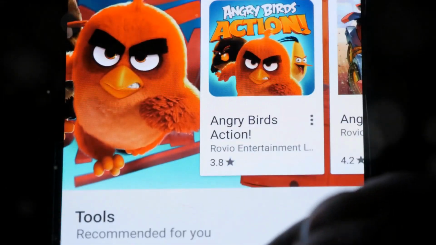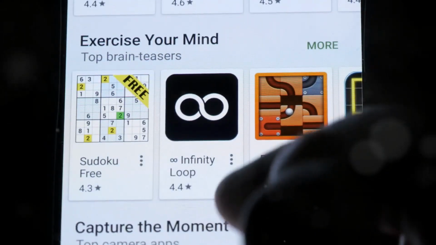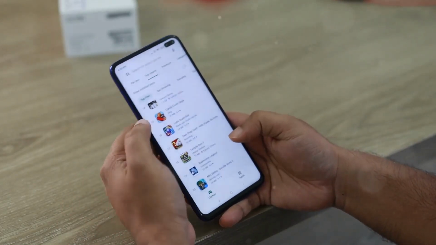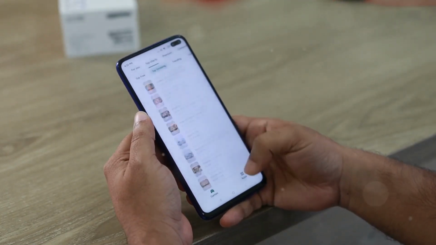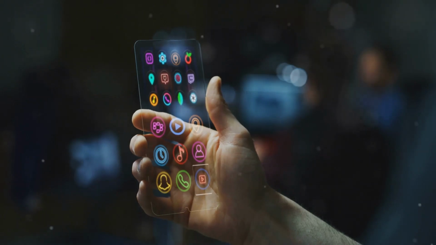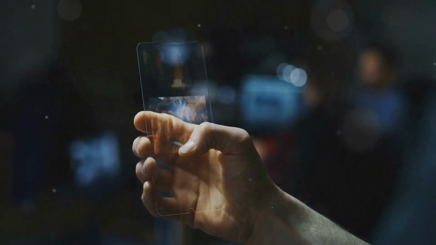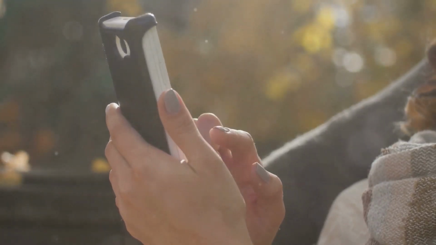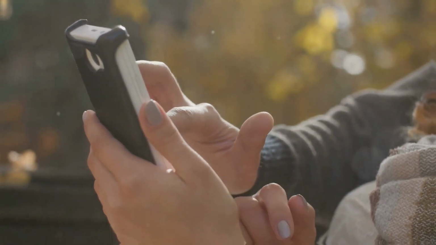appearance of your phone. If you enjoy customizing your phone, you might also want to explore other apps that offer different ways to personalize your device. From themes and wallpapers to widgets and icons, there are countless options available to make your phone truly unique. With a little creativity and the right apps, you can transform your phone into a reflection of your personal style. So go ahead, explore the App Store, and start customizing your phone today. You'll be amazed at the difference a few simple changes can make.